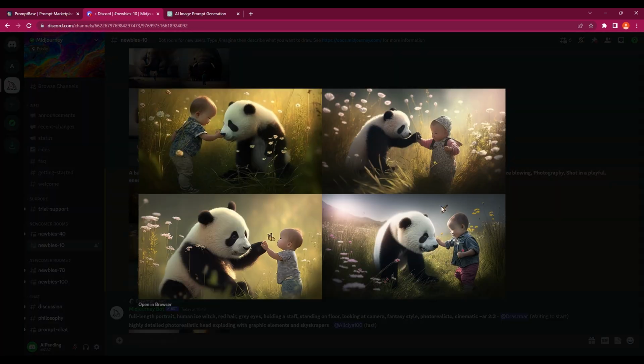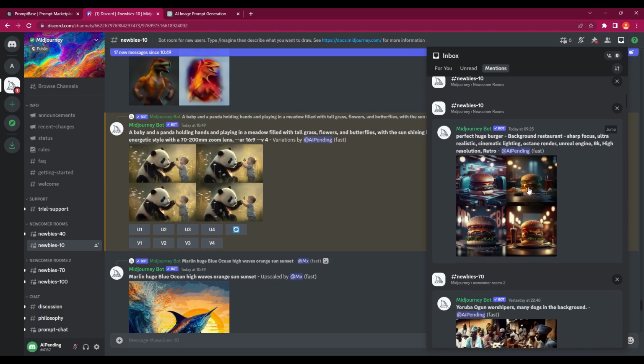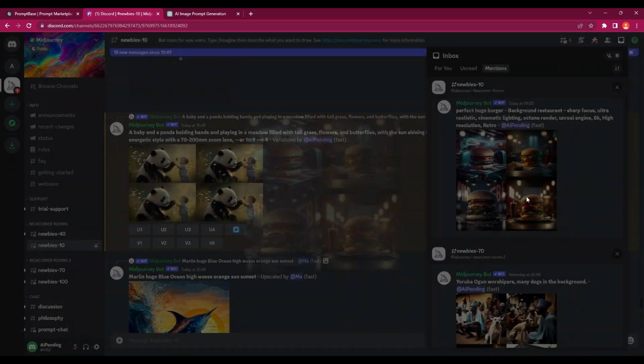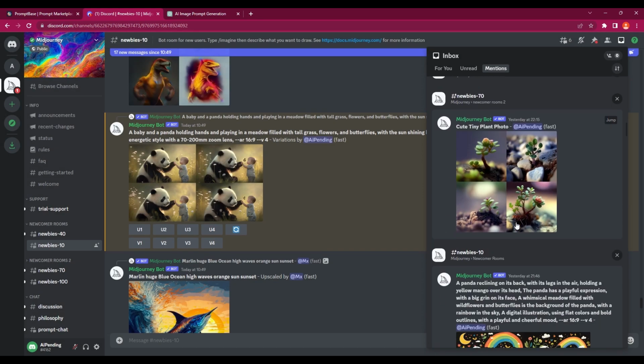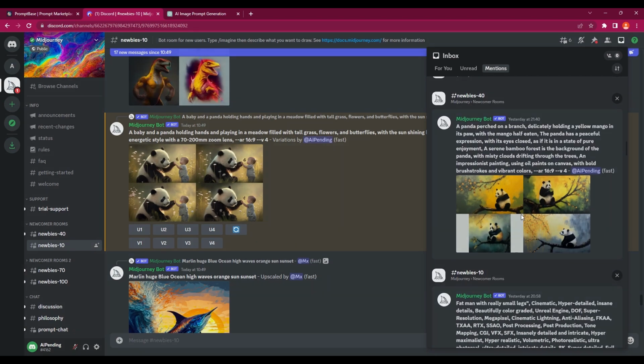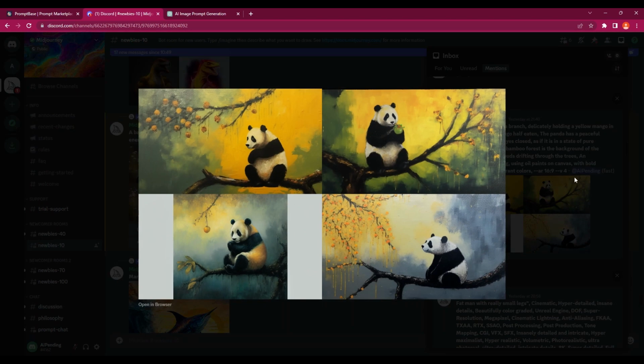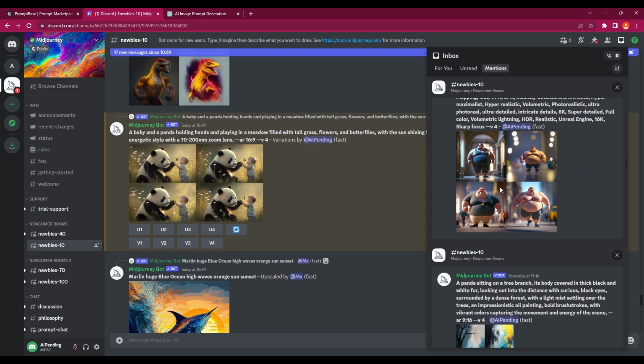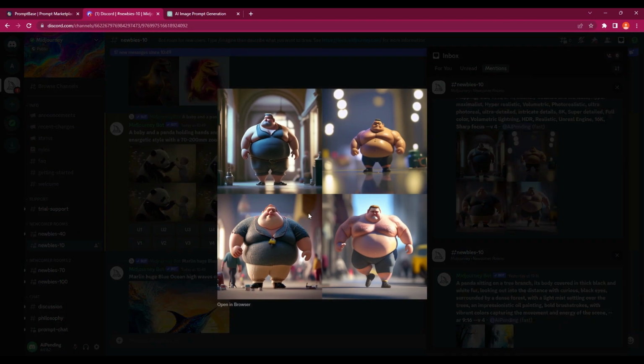Oh man, look at this. You know what? This one here, it's between, I don't know, they're all great. I think it's between this and this. This is some of the other images that I generated using ChatGPT prompts. Some of them are really, really good, and I'm actually quite impressed by them. So what you guys need to do is generate the prompt using ChatGPT and start selling them on Promptbase.